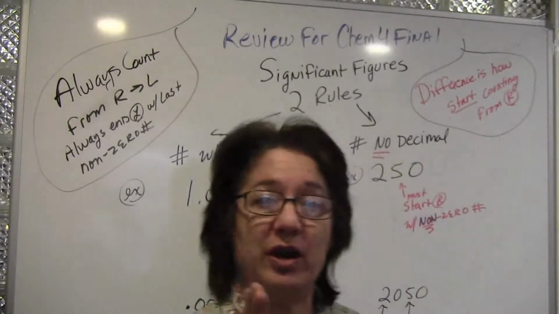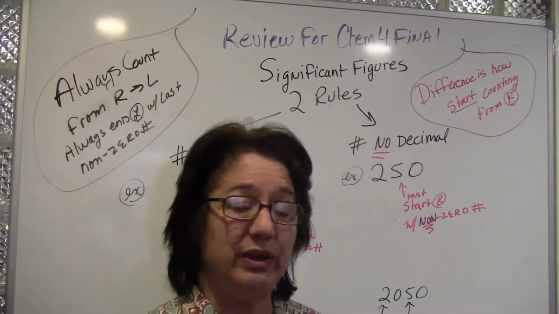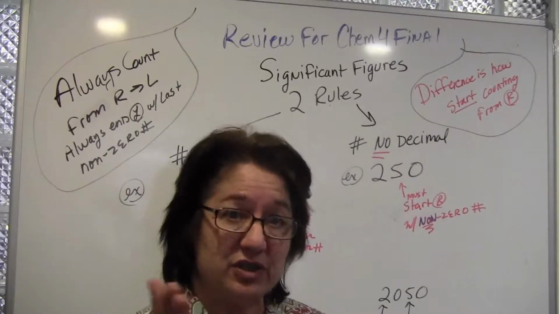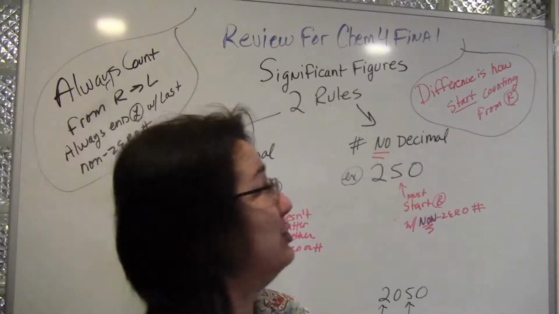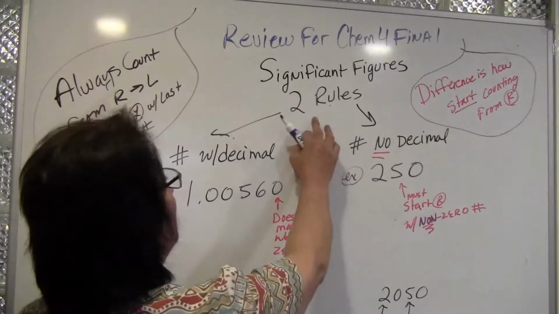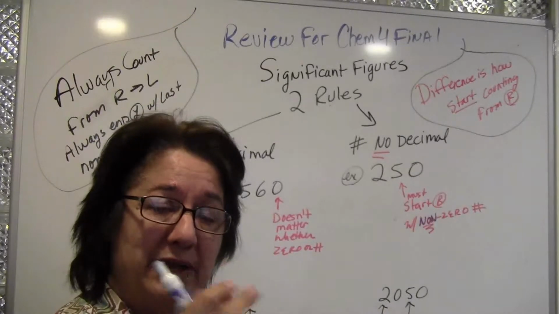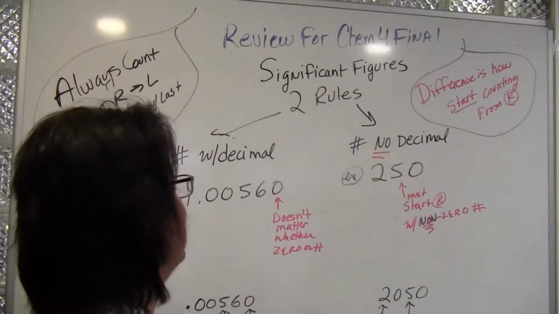So, I'm going to start with significant figures. I know this is Chem 3 stuff, but you don't want to get all the way through a problem and get the right answer and have the wrong significant figures, because you'll lose part, most, or all of the credit, depending on who your teacher is. So let's start with reviewing the rules for significant figures. And there are really only two rules. It depends on whether you have a number that has a decimal or a number that doesn't have a decimal.